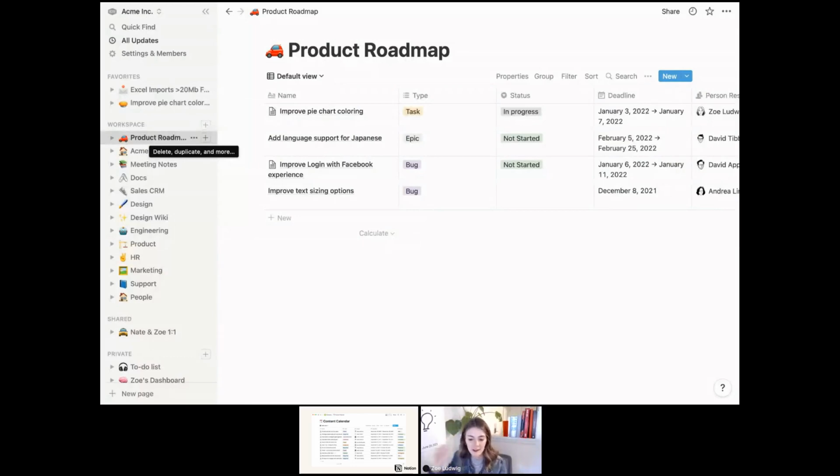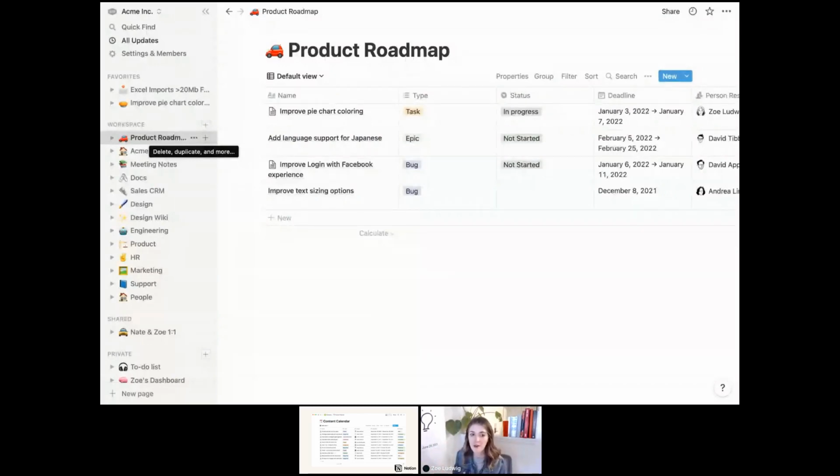So we're going to get into relations and rollups, which are some of those advanced properties of what you can do with the database. They're like special superpowers that allow you to get really complicated with your Notion setup. Once you understand formulas, that's like the final boss, but we'll get to that in a little bit. So relations allow you to associate data in one table with data in another. Again, say that again. Associate data in one table with data in another.